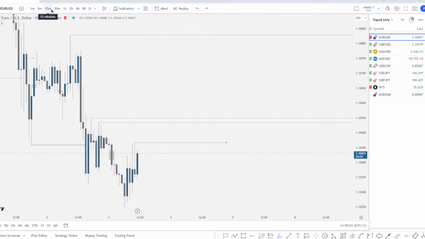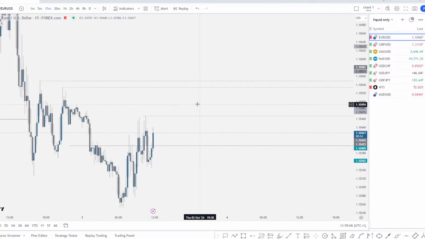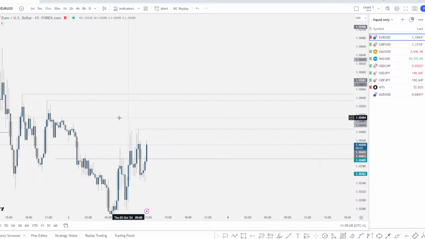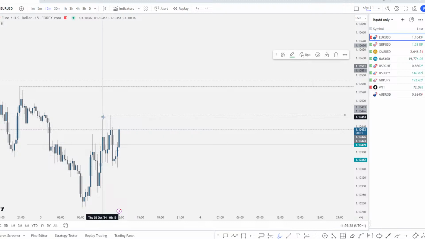Now, a very easy way of doing this is to establish the basis here. So notice how we had a previous 15-minute liquid high. Well, that's actually the only one. This is a liquid high as well, this one right here. See, this is a liquid high because it swept out the previous high and then it came down and took out the low. Okay, so we know that this is a liquid high.